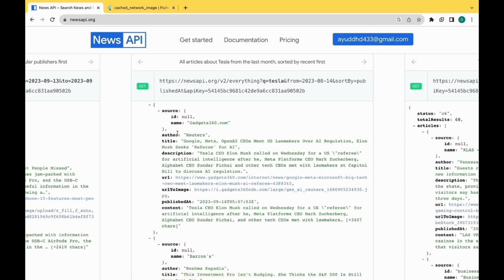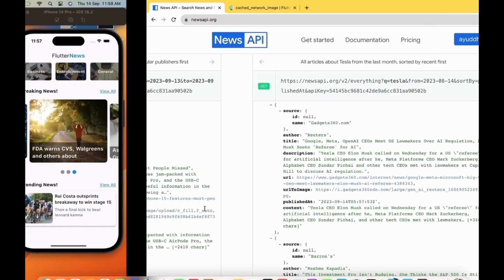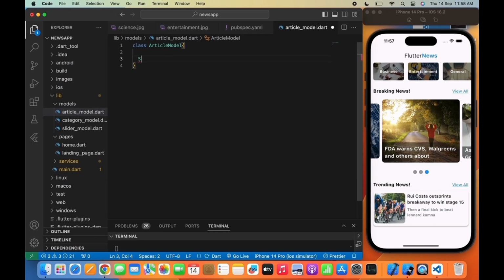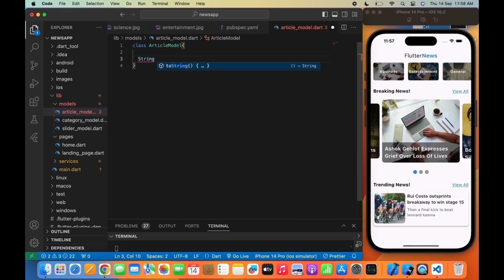So I need to get each item that is written inside the articles map here. As you can see, in each item there is author, title, description, URL, URL to image, content, etc. But we need all these five things in our app. So I will create a string name one by one.